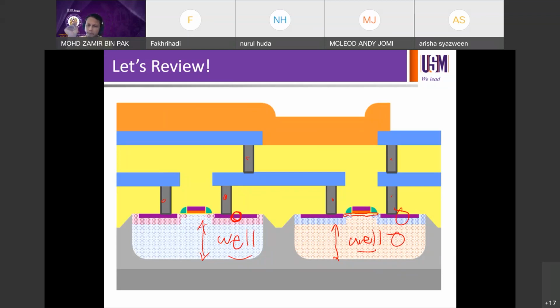Anyone? SecOx? Do you get to see SecOx in the final device? No, right? It was already removed, isn't it? We introduce SecOx just to capture the defects. And then we etch with the HF, then SecOx is gone and therefore not visible in the final device.